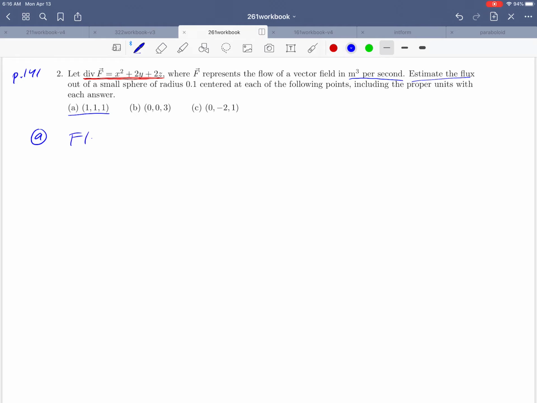Well, let's see. Here it's helpful to remember the relationship between the divergence and the flux. In particular, it's approximately the divergence times volume. Why was that again? Okay, well, let's think about what the divergence was. It was measuring flux per unit volume, flow per unit volume. And so if we multiply that by delta V, which is a volume, the units cancel, and we get the flux that we're looking for. Okay, so if we can do that calculation, we've got an answer to part A here.